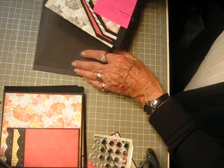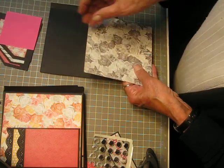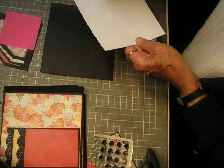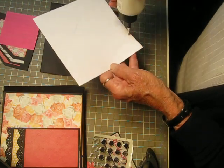Well, I know what I want to do with the back side of it. I'm going to have to revamp page 9 because I've moved so many things around. But this one is going to be a double corner pocket, and it will not need any magnets either. So we'll go ahead and do page 10.